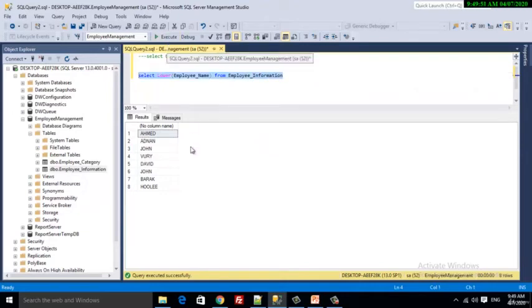Let's execute this query to convert the values of column employee name into lowercase.